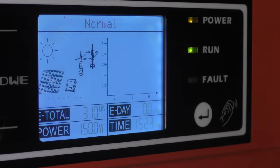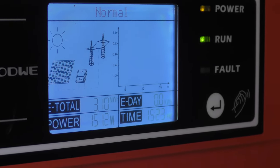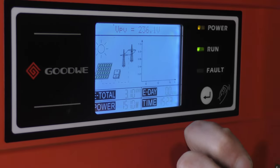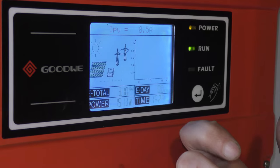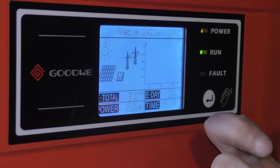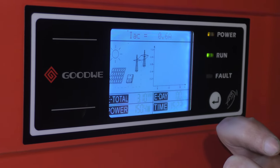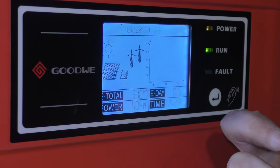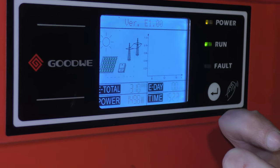Currently generating 150 watts, climbing. 236 volts, half an amp from the panels, 242 volt output, 0.6 amp output, 49 hertz, and then it's just junk after that.